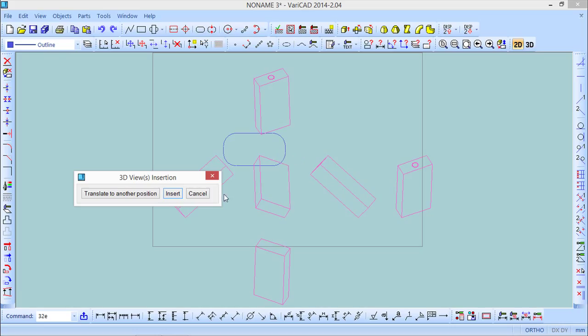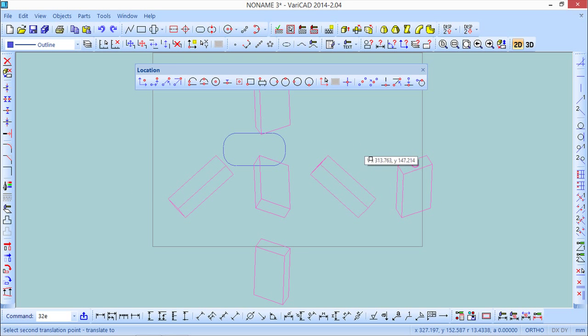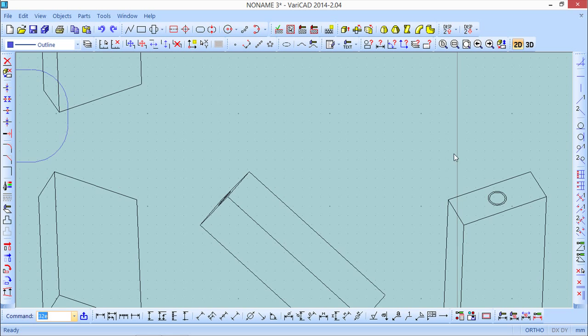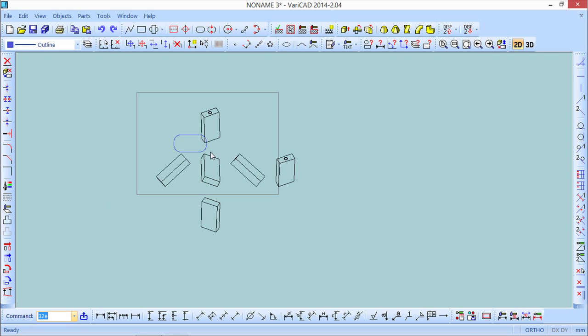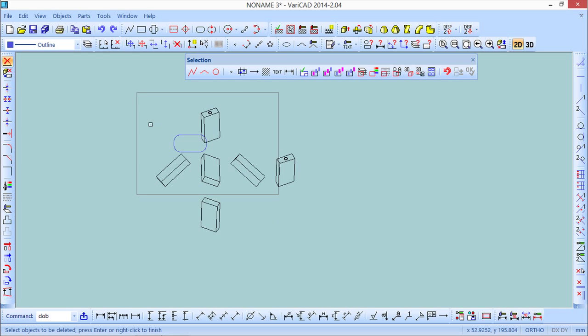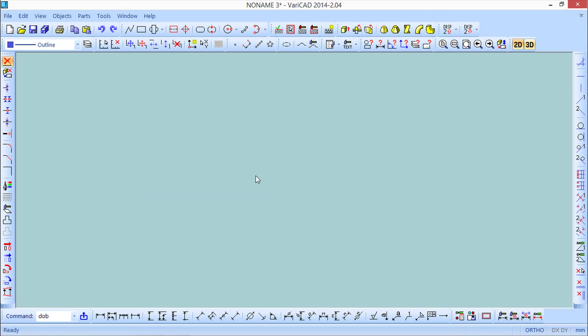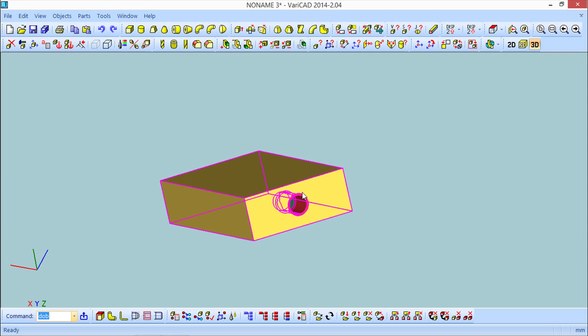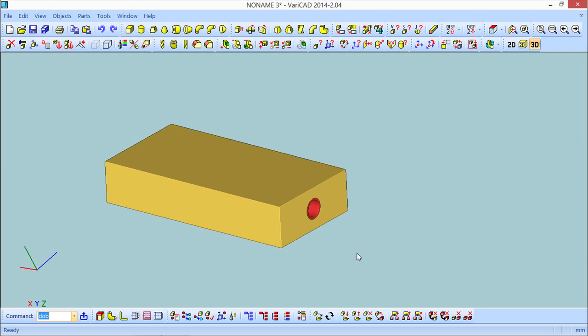It doesn't matter the options. I have this on a different perspective. Insert. This is not on the proper position, so I cannot show you. But basically the idea was to have a proper definition of the thread. Okay, I will show you on the next lesson.